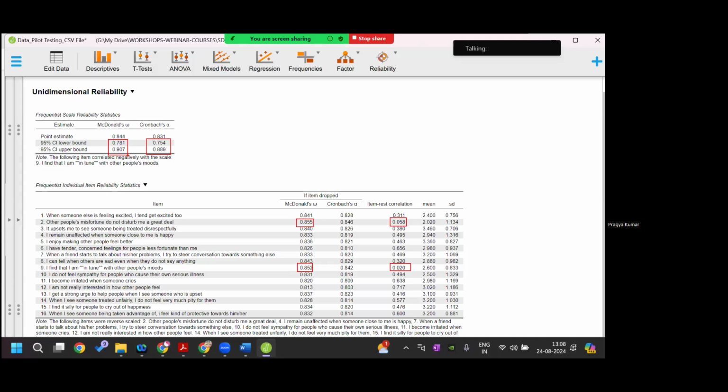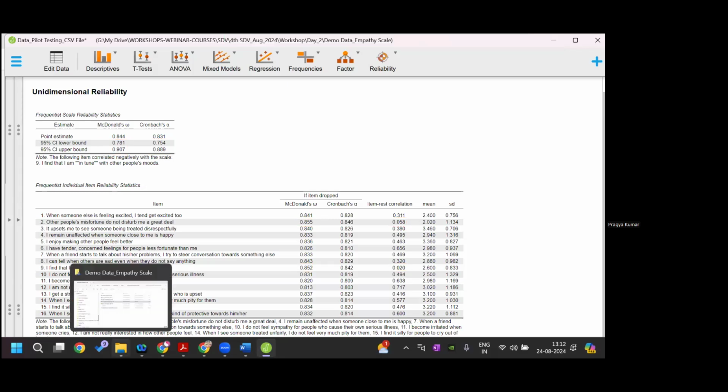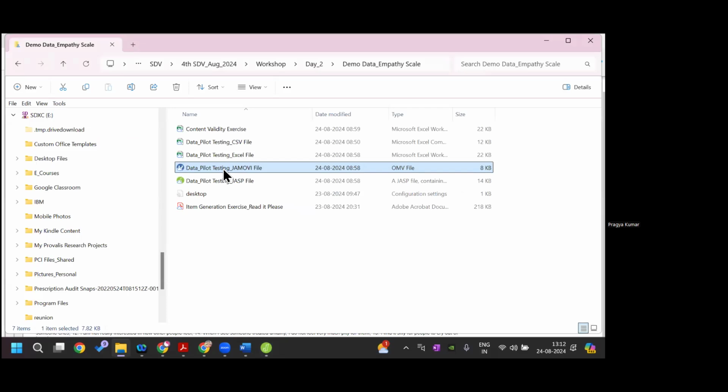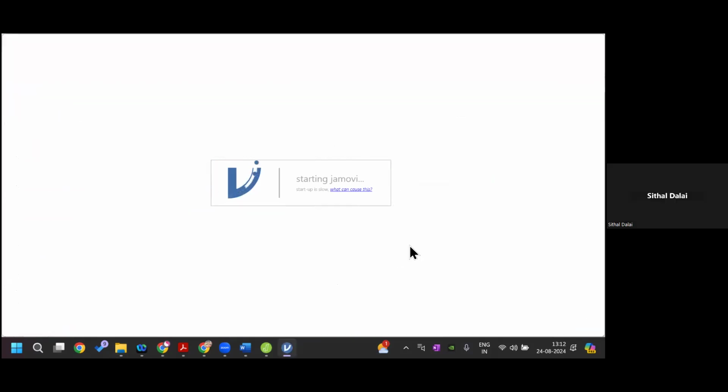Have you understood? Then I think Jamovi, again, it is very simple. This is the same interface, no difference at all. Let me see if the file opens. Otherwise, the mentor can show this in the breakout room. Ma'am, the item correlation should be more than 0.3, as you said.